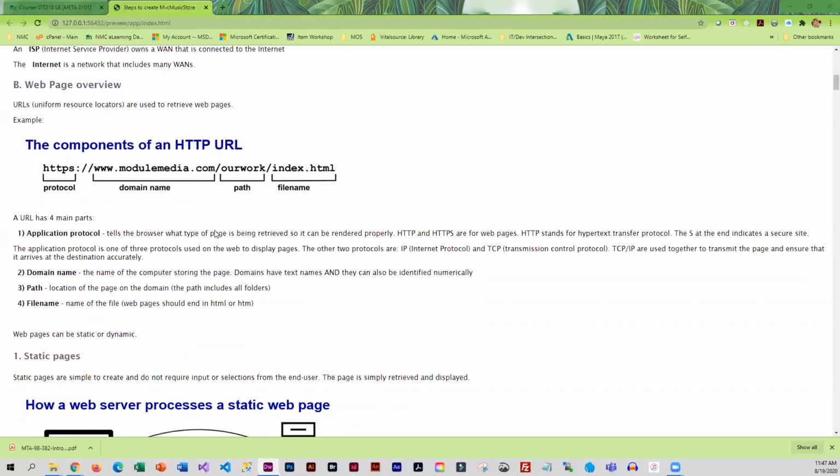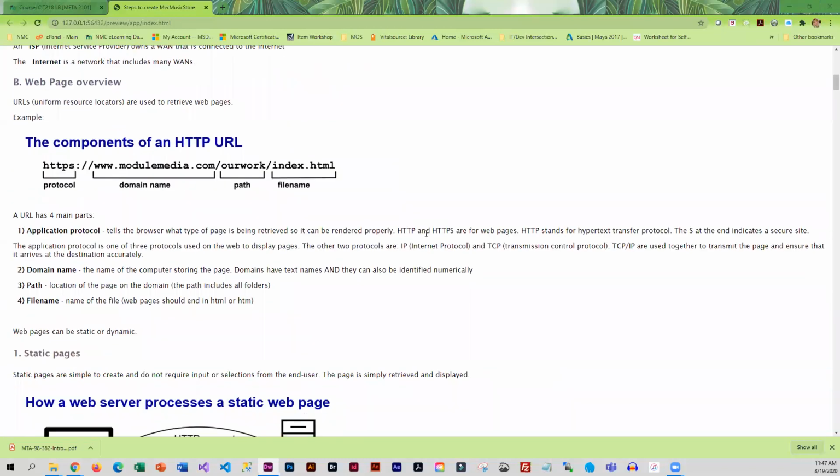And as far as a web page goes, there are several components in a web address, and a web address is also called a URL, Uniform Resource Locator. So there are actually four primary parts to a URL.